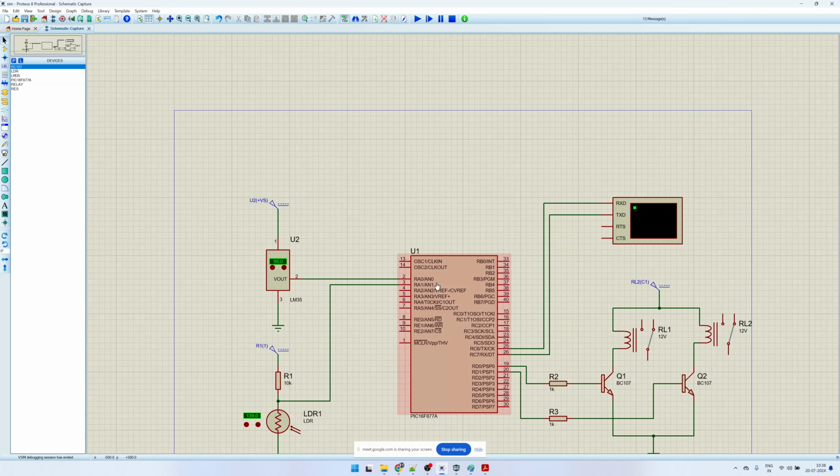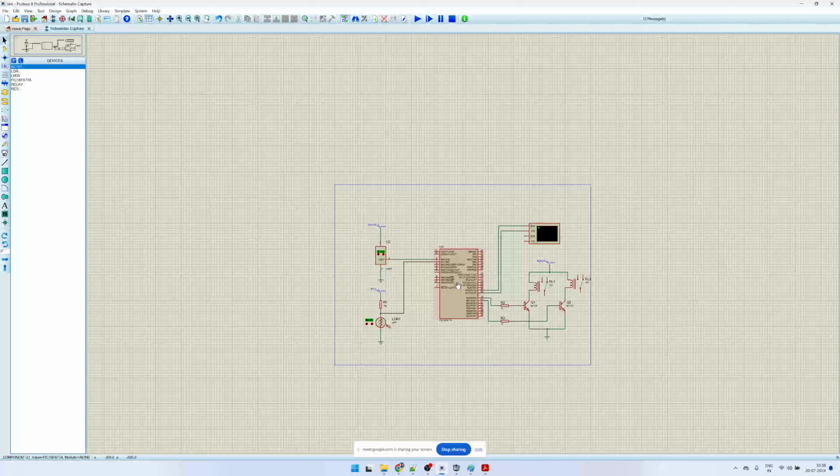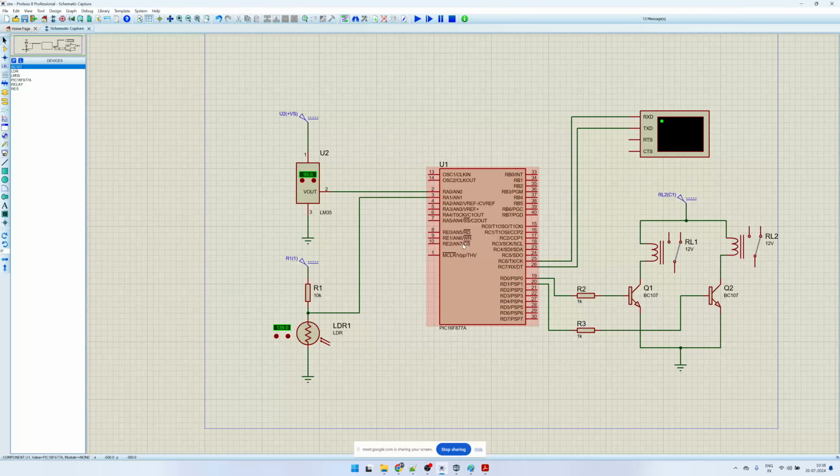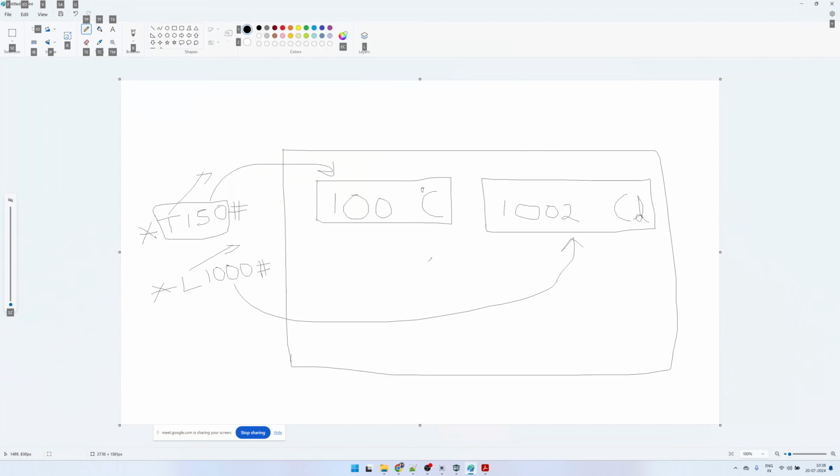So you can work around this code, and you can explore more regarding this feature. Next session, maybe next week, we will discuss how to read a particular command from the computer. We will design two switches. Once we press, it is representing on.